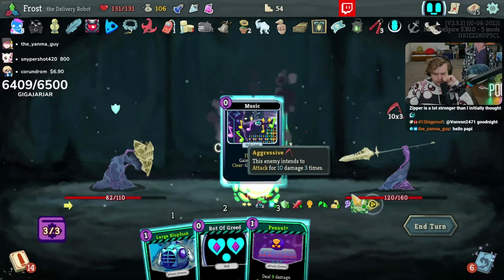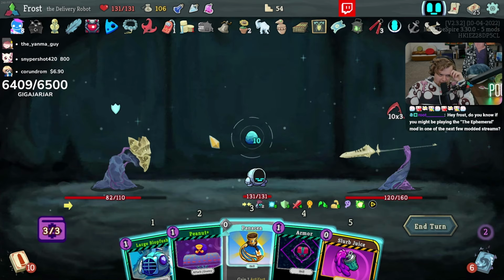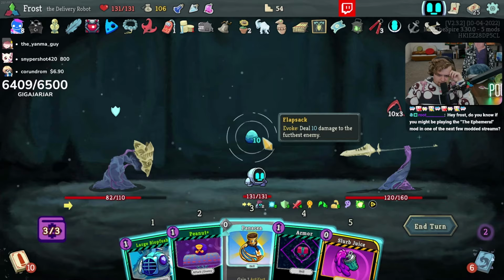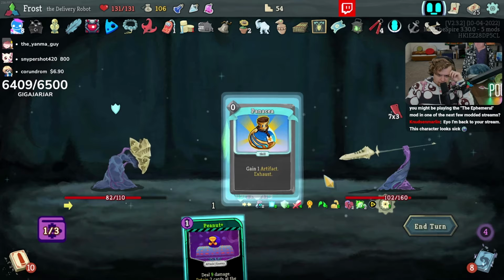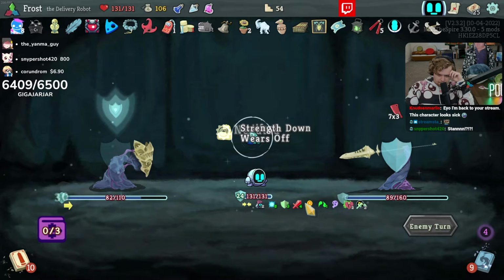I'm not popping off currently. I am not popping off. What the hell, game? I'm not popping off, dude. What the fuck? Game! Scam! Take some speed. Dude, I just got plus 4 strength permanent.